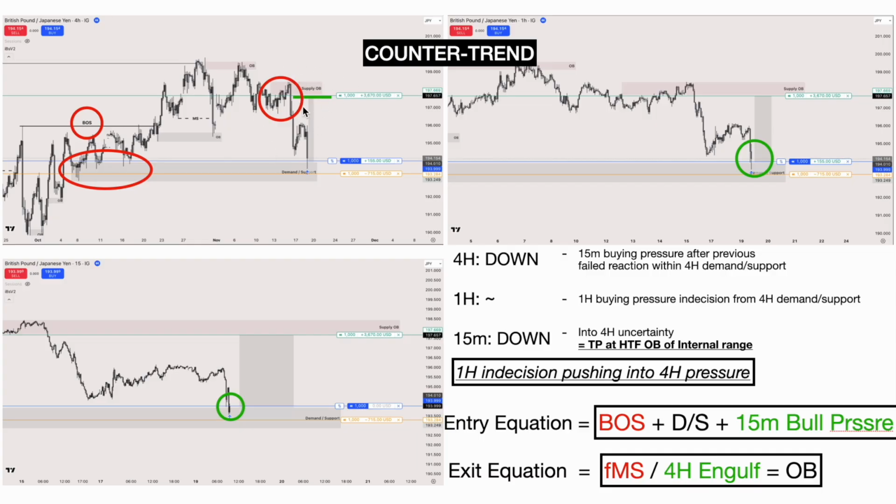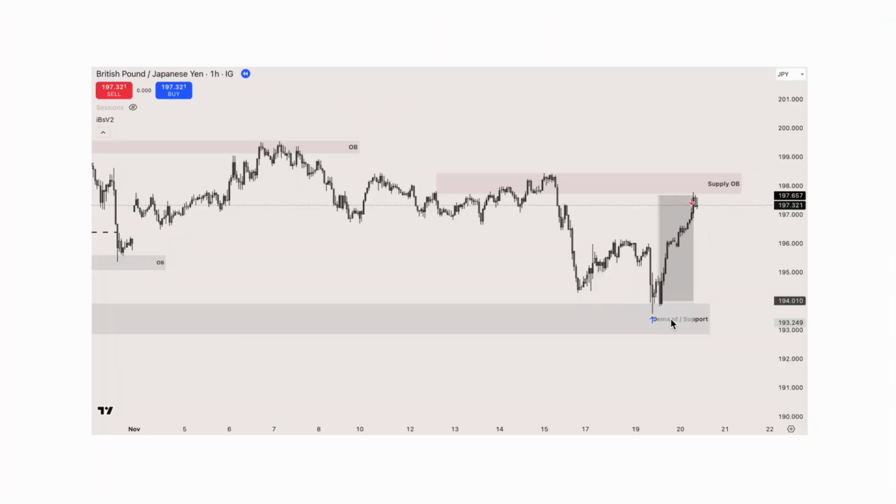Okay. Sweeping liquidity. This imbalance right there. So this is really against the top-down analysis. This is quite a unique one where it's really difficult to read, and we're looking at this 1 hour indecision for reason to buy into it. Right here we see this 1 hour showing buying pressure, coming down to give another higher low, sweeping this liquidity before going all the way up to this supply order block.